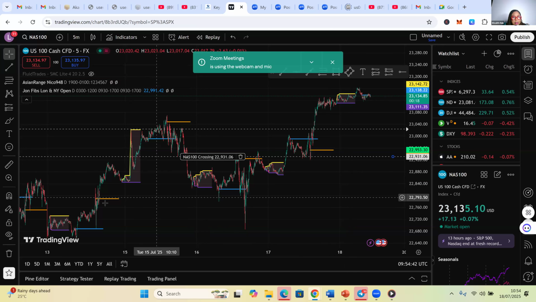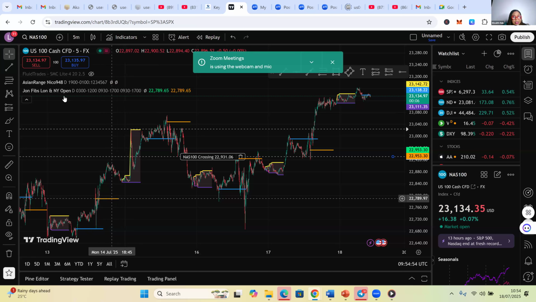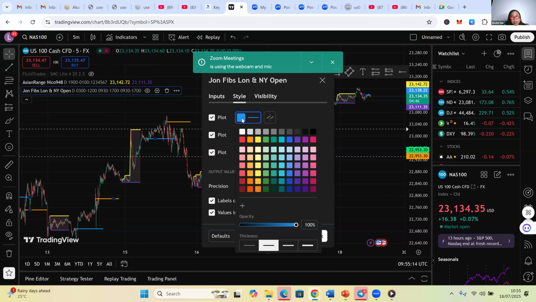So this is a New York session. This one I actually changed the color, and what it just tells you is when the New York and the London sessions open. So that's what it tells us basically. You can make your choice on it, you just use it. Right here under the star is showing us blue. You can actually still choose the color that you want for those as well, depending on what you think you can easily identify.